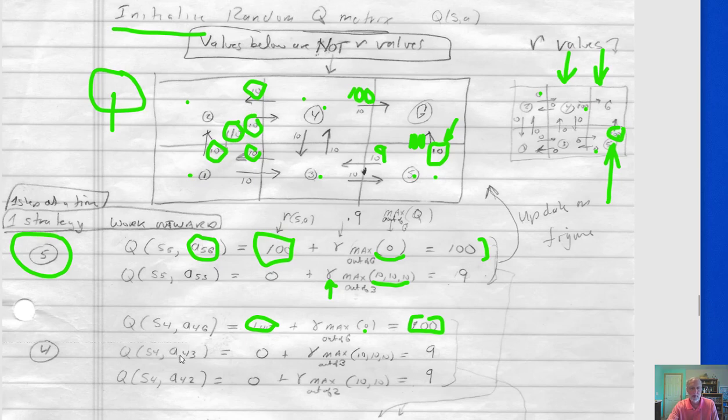And then if you're in state 4 and you go to 3, you go down, so the reward is 0. And then you look at all the possible ways to go out of 3. Well, it's still 10, 10, 10. The maximum is 10 multiplied by 0.9. And so going from 4 to 3, now this Q value changes to a 9. And the same thing for from 4 to 2. Same process, the reward is 0, maximum of all the ways to go out of 2. And so this changes to a 9 here. That's the from 4 to 2.